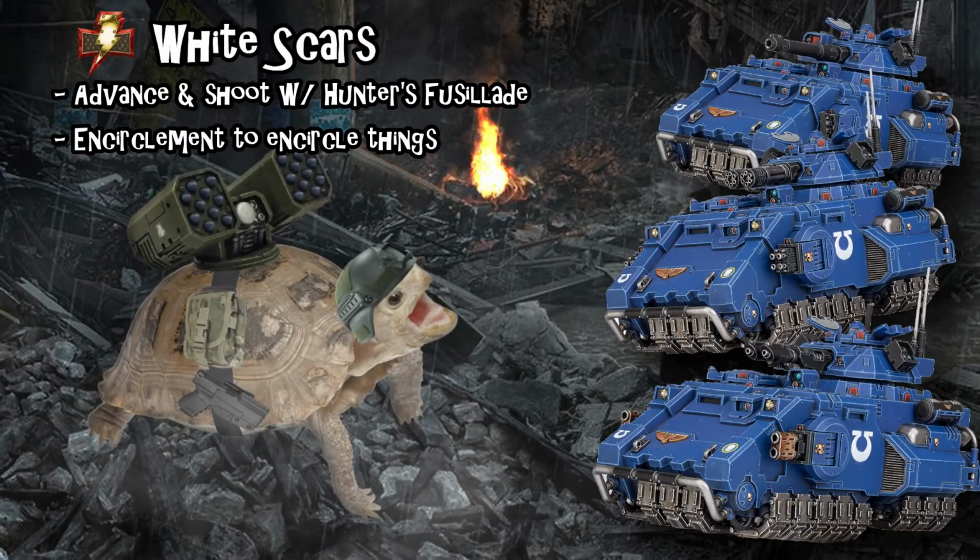The other really, really cool synergy that White Scars have with any big tank, and the Gladiator included, is their special strategic reserve ability that for 1 CP lets you reserve anything in the army and bring it in on a table edge, just like a normal strategic reserve, except you can bring it in on any table edge starting at turn 2. You're not restricted to deploying outside of your opponent's deployment zone.